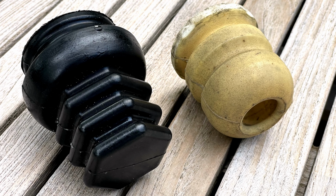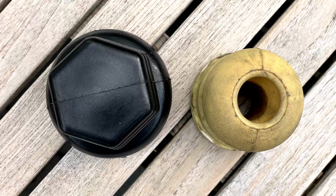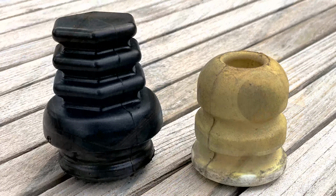Now, a quick side-by-side comparison of the DuroSpring bump stop alongside the stock bump stop. As you can see, there's a lot more material with the DuroSpring.